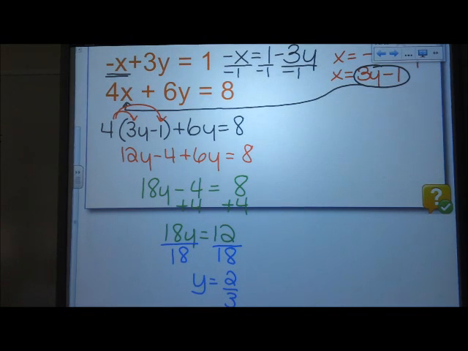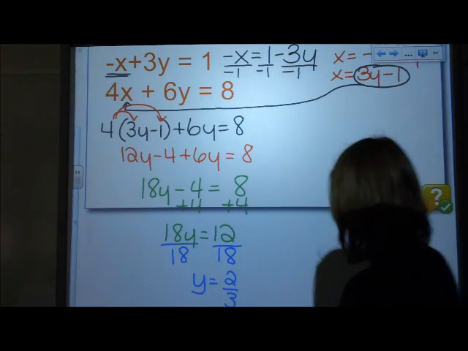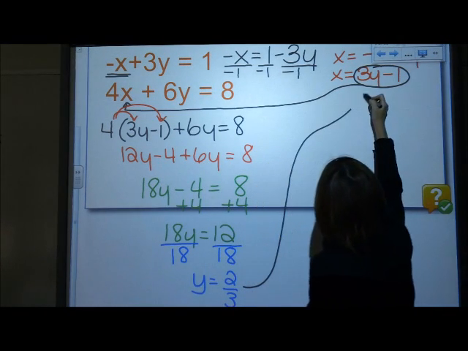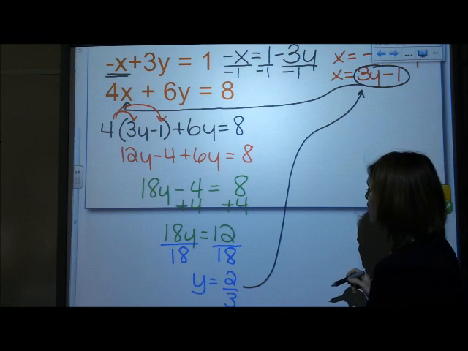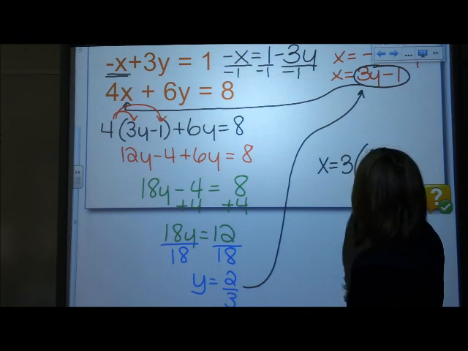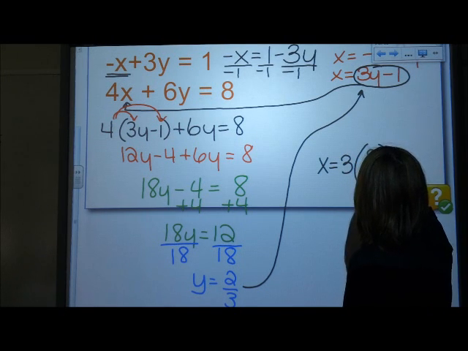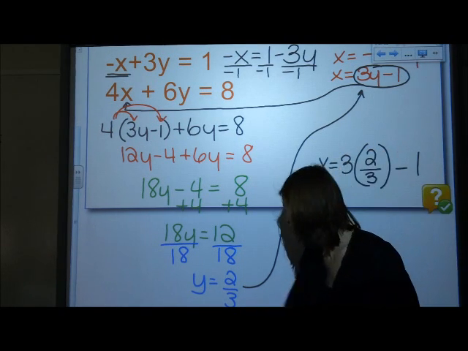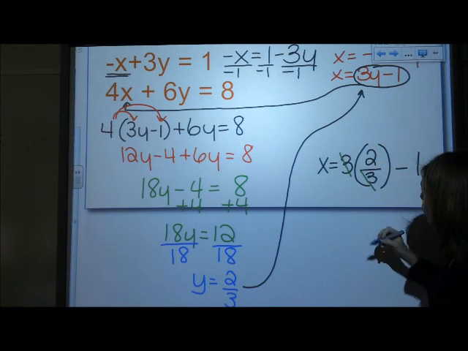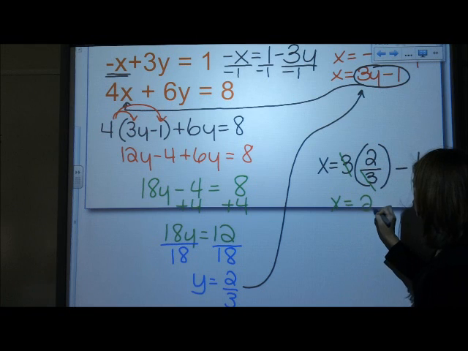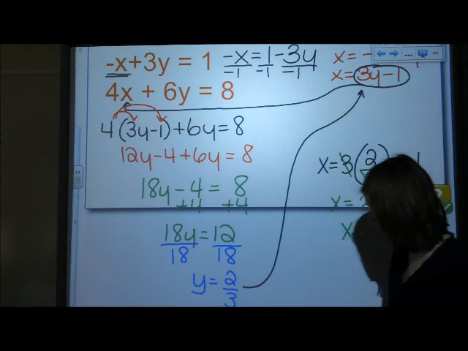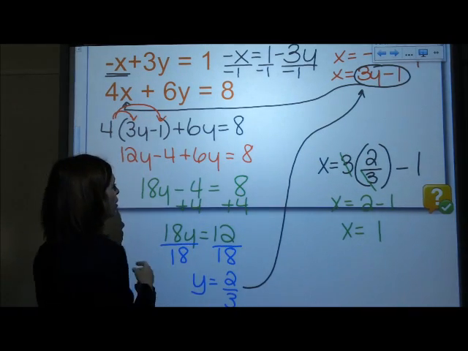We sure can. So now I'm going to take that y that I just got, and I'm going to plug it into the original revised equation to find x. So x equals 3 times 2/3 minus 1. Hopefully you're seeing that this is set up beautifully for you to cancel. The 3's will cancel to 1, so I have x equals 2 minus 1, so x equals 1. All right, hopefully you guys got that example right.